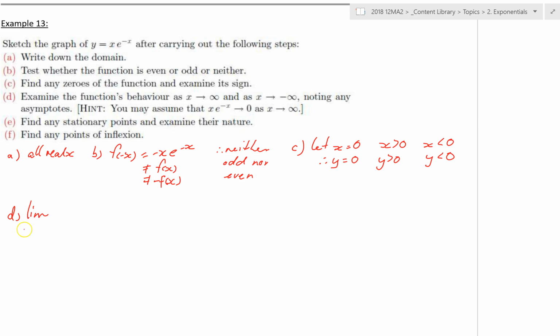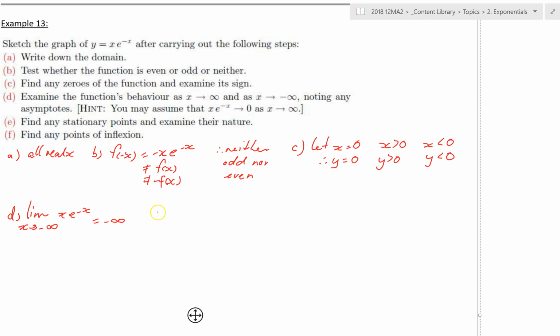So let's just write it as a limit. Limit as x approaches negative infinity of x e to the negative x. As it's negative infinity, I get a negative infinity, because this becomes positive, so I get e to a big number multiplied by a very big negative number, which is negative infinity. So that's my third quadrant. It just keeps pushing down there.